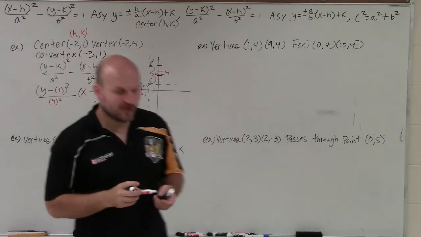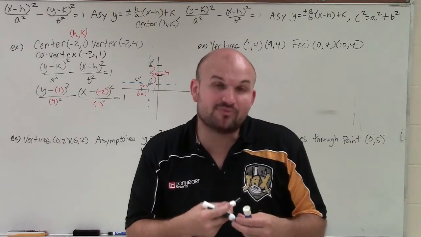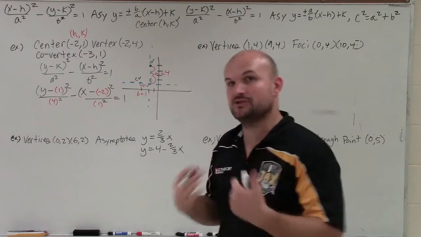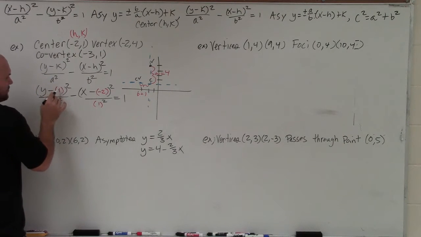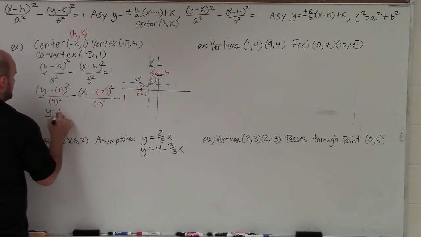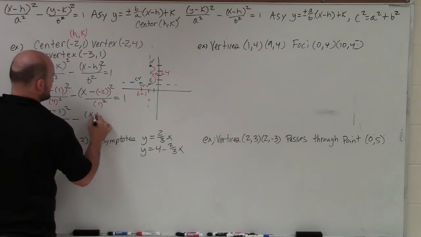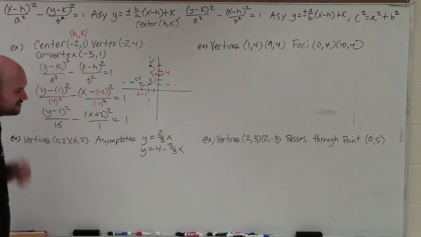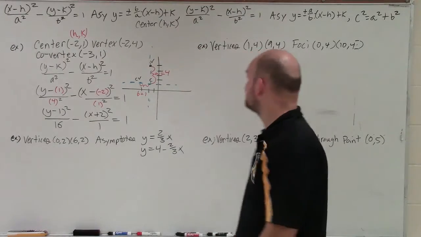OK? And just note, I wanted to make sure you understood it's always x minus, y minus, and then I put my h and my k in parentheses so we can make sure we're doing the math correctly. (y minus 1) is just (y minus 1) squared. 4 squared is 16. Minus (x minus negative 2) is going to be (x plus 2) over 1 equals 1. You don't need to write the 1 there, you could leave it out, but we'll leave it because it looks good.